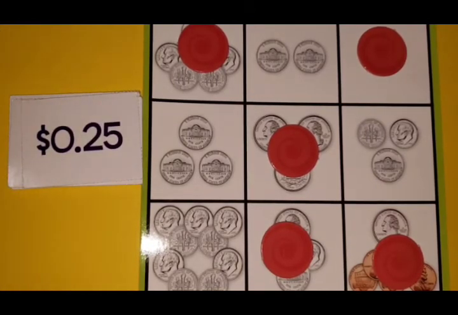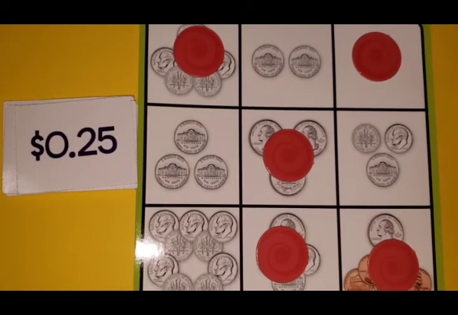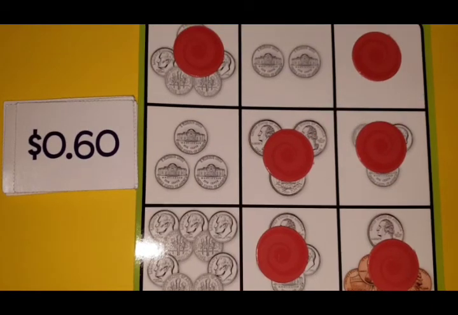25 cents. Look hard. Well, I found it. It's right here. There's 2 dimes and 1 nickel. Let's put a red coin over it. 60 cents. It could be anywhere, guys. Wait a minute. This one's not on here. This one tried to trick us too.